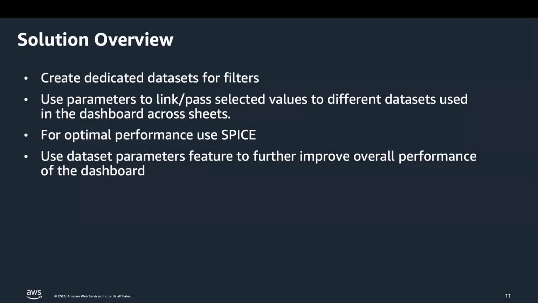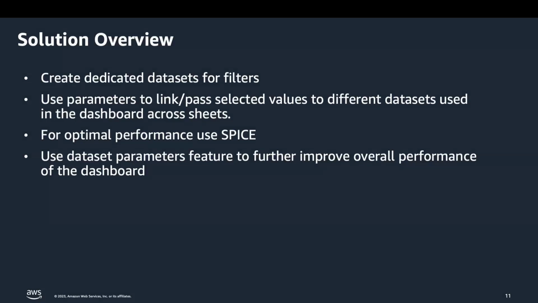One way is to use parameters. We'll again take a look at that in our demo. Now, once you have linked it with the parameters, if you want to further improve the performance for your filters, you can certainly resort to using SPICE. You can create dedicated datasets for filters and also put them in SPICE, so that way you can get higher performance. However, going back to our earlier discussion, if you have compliance requirements, then probably you will end up still using direct query. But like I mentioned, you will be working off of a smaller subset of data rather than scanning the entire table itself.